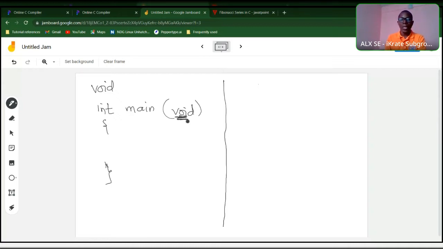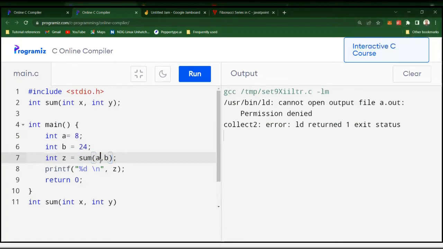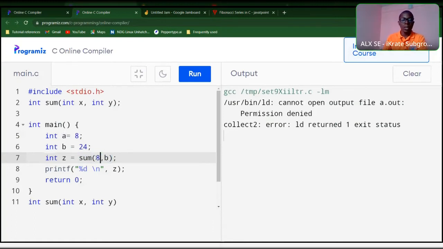It's like the way we had it with sum: after you have passed the parameters to sum, when you were about to use sum inside here, you now give it the actual values. For instance, we said 8 and 24 from here.